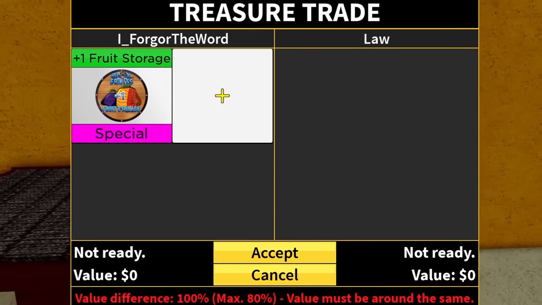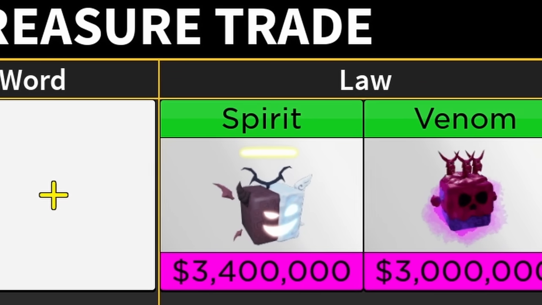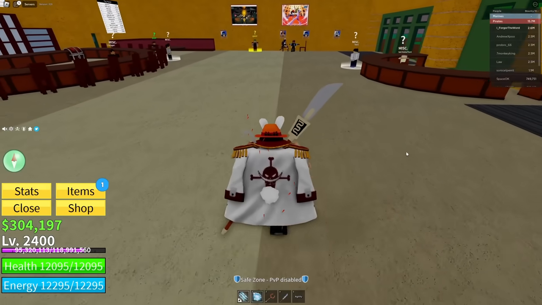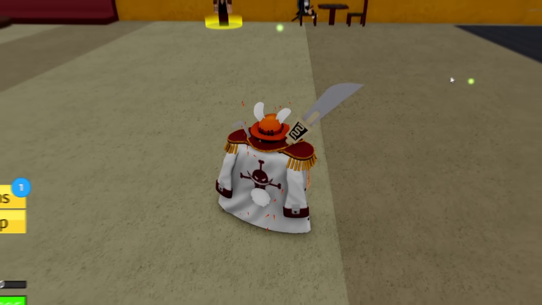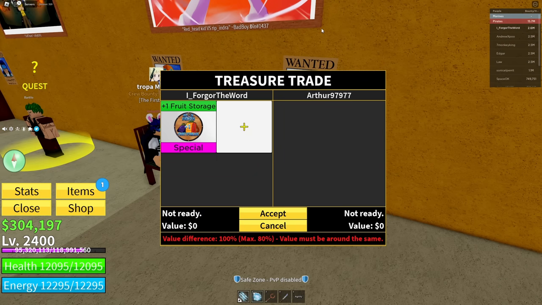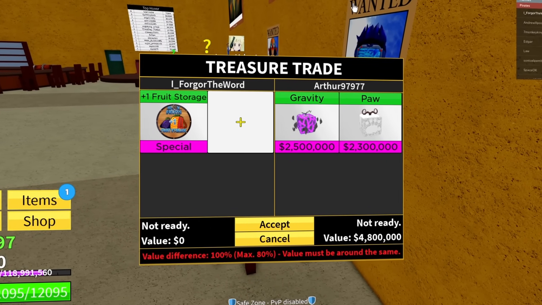All right, so fruit capacity right here. Let's see what this guy has to offer. Mr. Law, what do you got to slap down? Spirit venom rumble. This is actually a very decent trade. I don't think I would take this for 400 robux, but it is a pretty decent trade all things together, because like I said, fruit capacity, you can get a leopard for it, but that is extremely rare. Most of the time you're gonna get a dough plus ads for it, maybe even two doughs if they're really desperate for it.